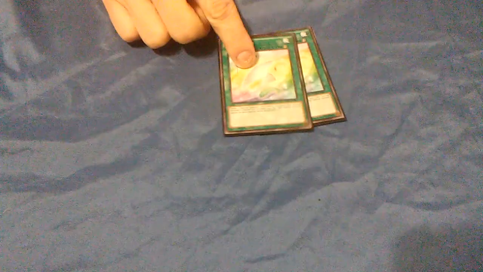Pianissimo. What this does is you target a face-up monster you control. The face-up monster's original attack becomes 100, but it cannot be destroyed by battle or card effects. It's a quick-play spell that allows you to protect your Melodious monsters. Valhalla allows you to special summon your high-level fairy types. And every good fusion deck, Polymerization.